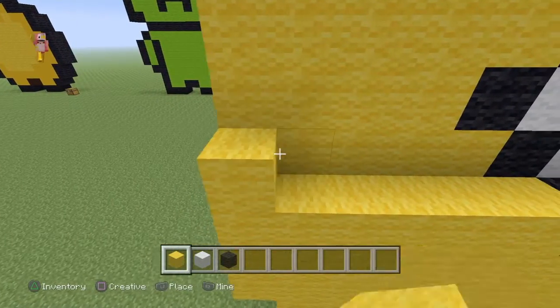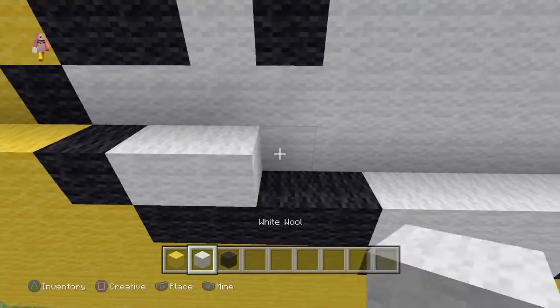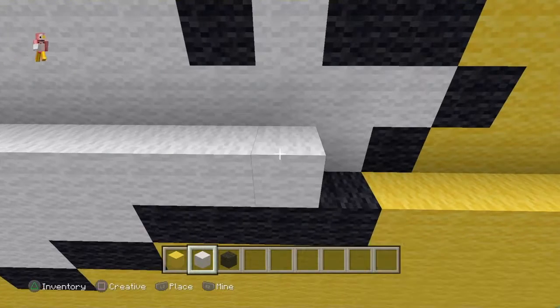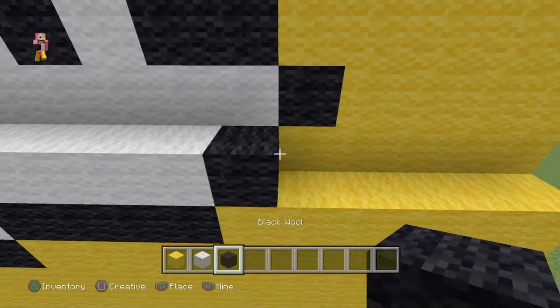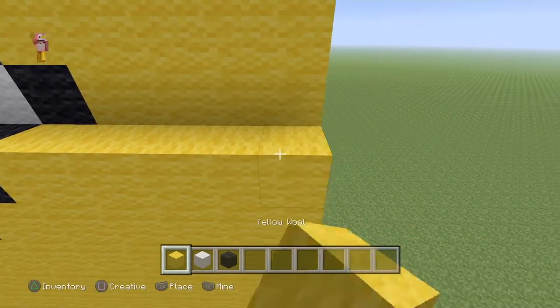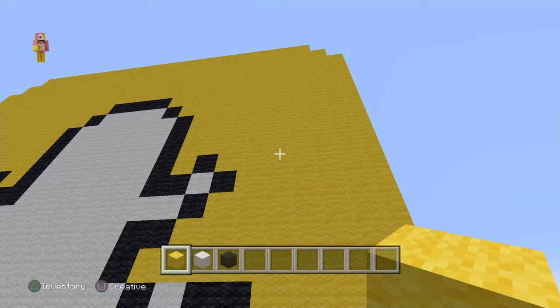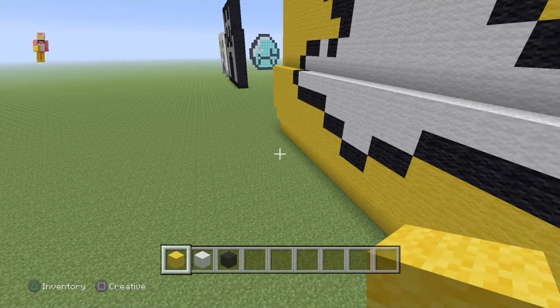So go back to here, plus 5 yellow, 1 black, 14 white wool, and a black wool, then 5 yellow wool. Wait a minute. Sorry guys, I just need to fix my mic.